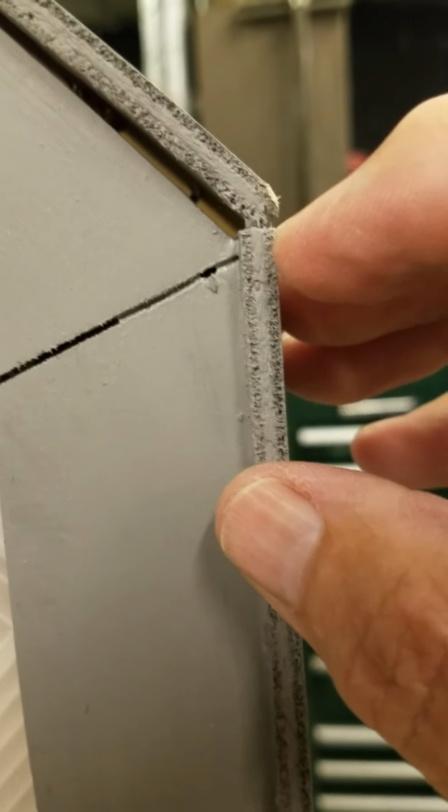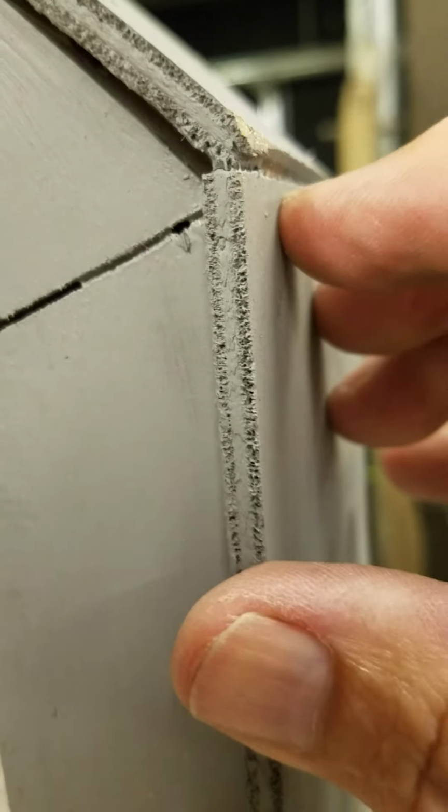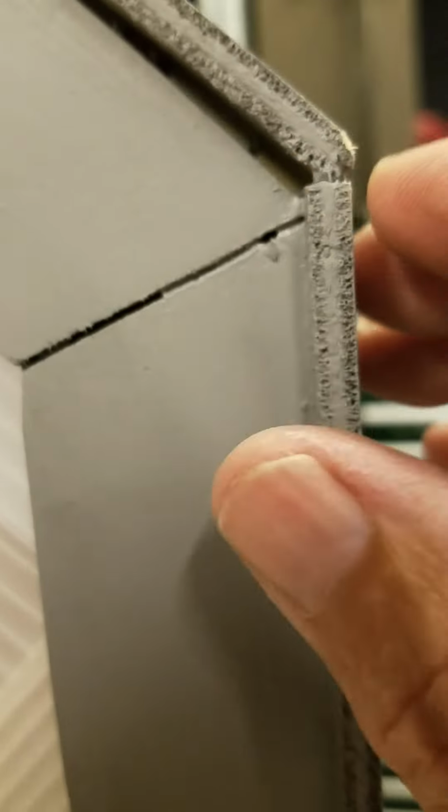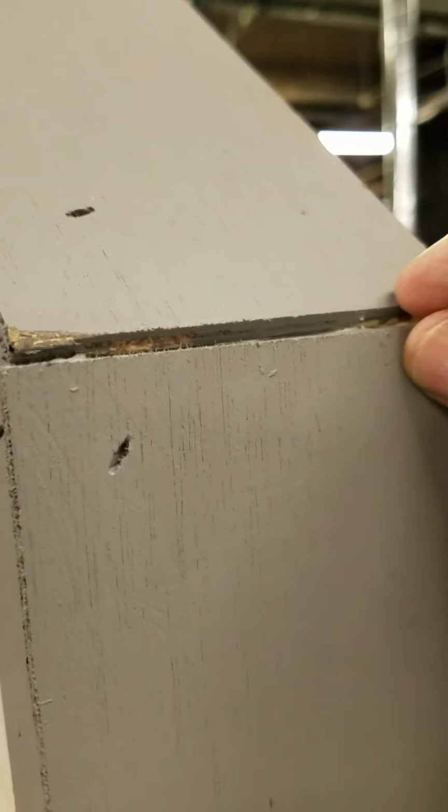So what should have happened, given that we only had a few hours to make this, is that we cut this and allow this to come down, and then you have a closer seam. So you'll have to kind of trial and fit it. It's not an exact science in this.